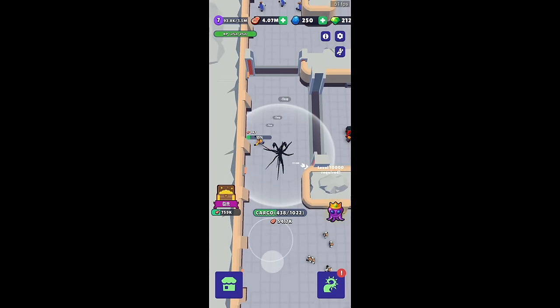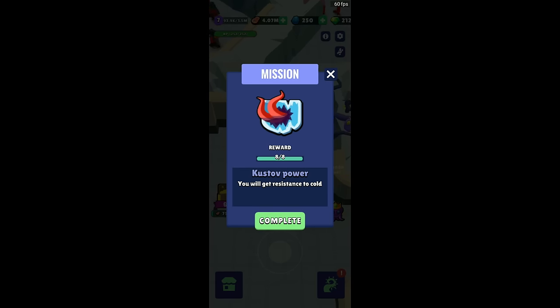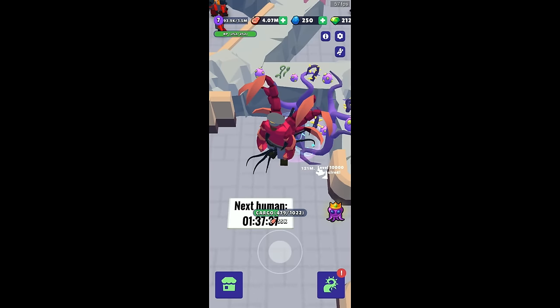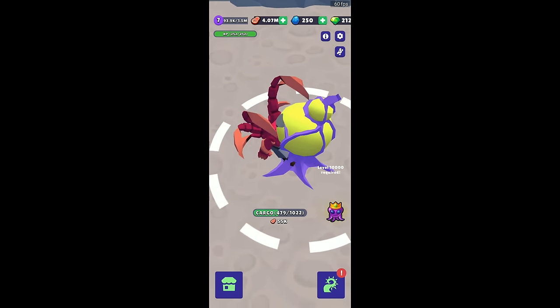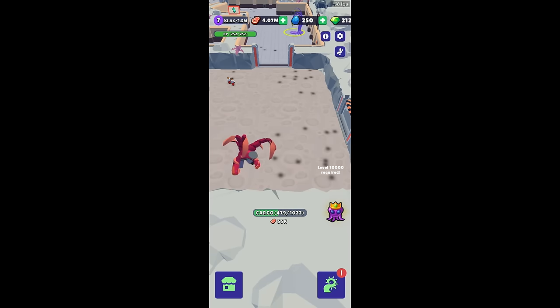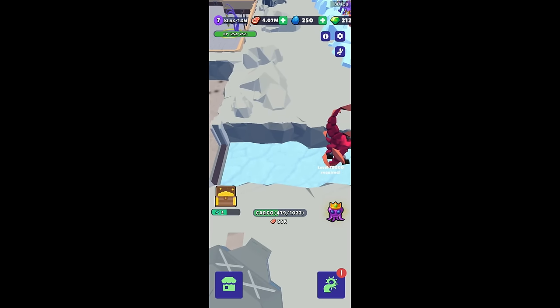Well, I actually know he does open the gate, but I think he opens that only at level 8. You will get resistance to gold. That's amazing. And I guess, yeah, there he goes. And I think he's going to open the level 10,000 required gate. Come on, you can do it. You can do it. Let's go take care of that gate. Attaboy.